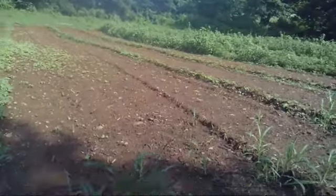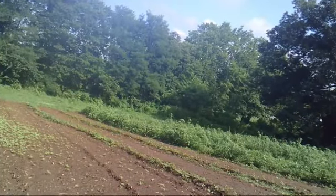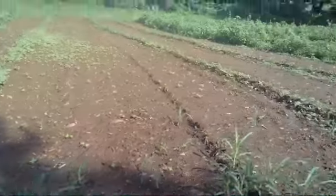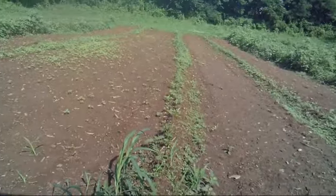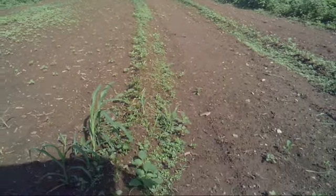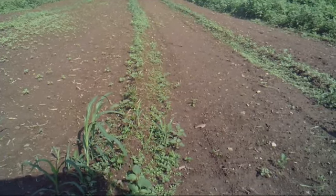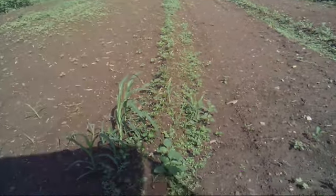Over here is our sweet potatoes. It's almost time to weed. As soon as it dries up enough where I can get the tractor through the garden, I'm going to weed it. They're growing well. I've got a little groundhog trouble. I'm going to have to take care of that. I've already took care of one. I've probably got 2 or 3 more that I'm going to have to deal with. And that's okay. They're just doing what they do. They're living their little groundhog life, but they're trying to mess up my life.